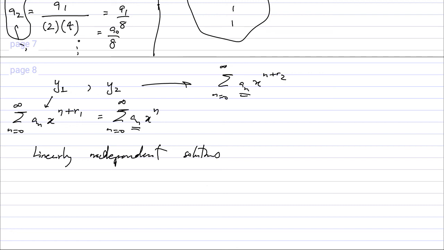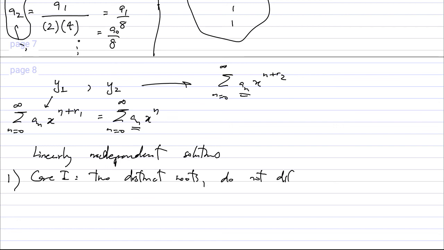And since it's a quadratic equation, you have different cases that you have to deal with. Remember, you are looking for two linearly independent solutions at the end of the day. You are guaranteed that one solution will be of the form of an infinite series. The question is, what's the form of the other solution? So you have different cases. You have three cases. You have case 1, in which your initial equation has two distinct roots, and these do not differ by any integer.